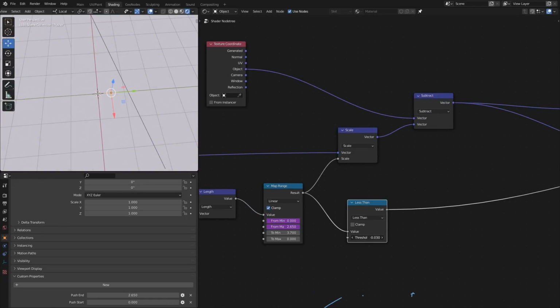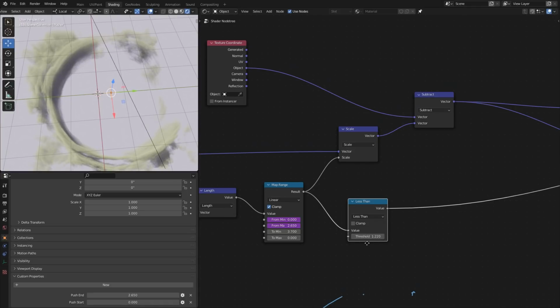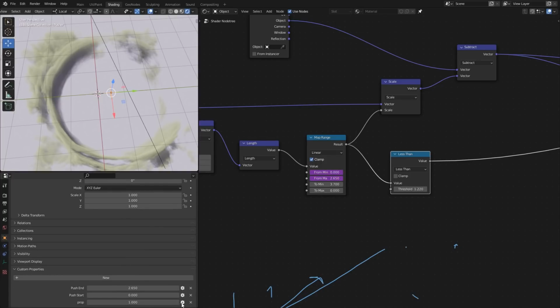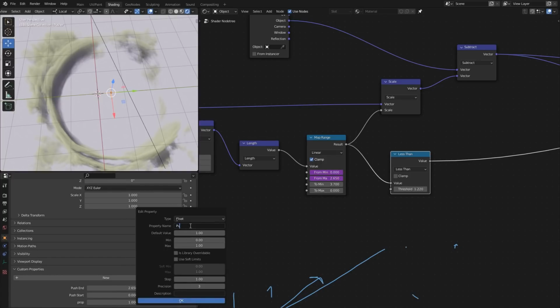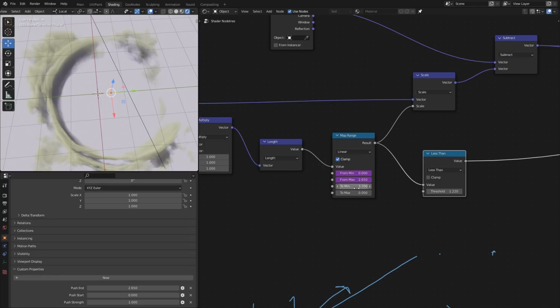Okay, so now you can see I can cut these residual clouds out manually. And you would have to do this manually, so if it's animated, it becomes a bit of a chore. That's why this is sort of a hacky fix. But the way to do this then would be to add a new vector. We would call this one push strength. Okay, and just copy as new driver. And this will be controlling the minimum value. Paste.